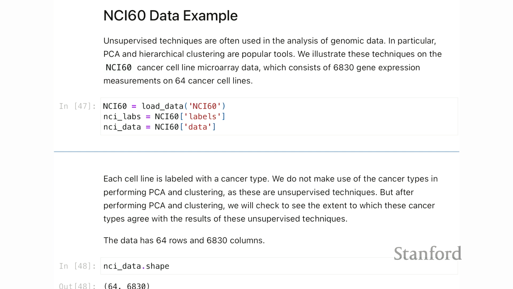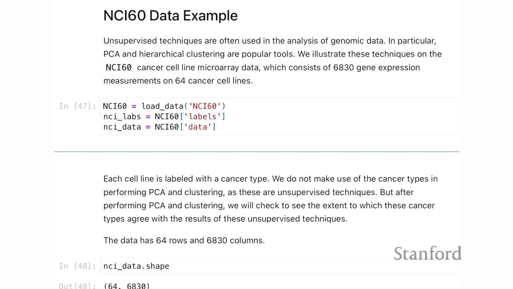There's 64 cases and roughly 7,000 features. And the cases are different types of cancer. These are different tumors, and we have some biological measurement, a microarray measurement, on each of the 7,000 different measurements on each tumor.